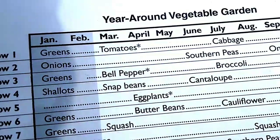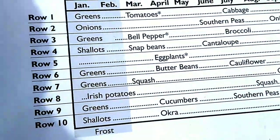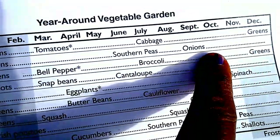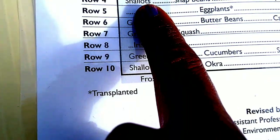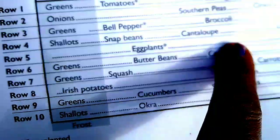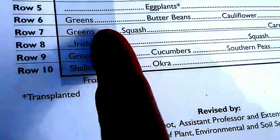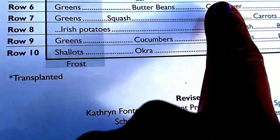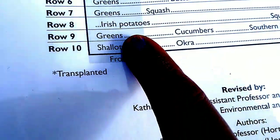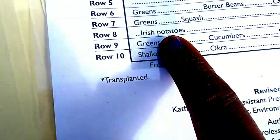So, January, greens, tomatoes, cabbage, greens. Still could plant them in December. Onions, southern peas, onions. So that's never ending, all year round in our area. Shallots, snap beans, cantaloupe in July, and lettuce. Still could plant lettuce. Greens, butter beans, cauliflower in that area. Oh yeah, Irish potatoes. Y'all know what it is.